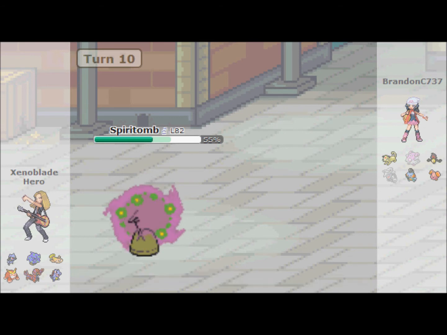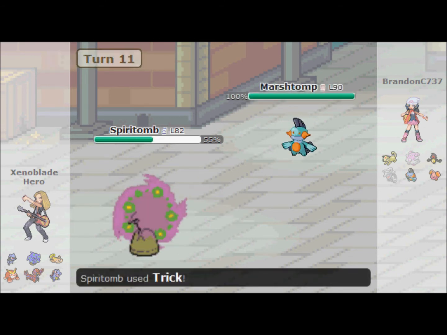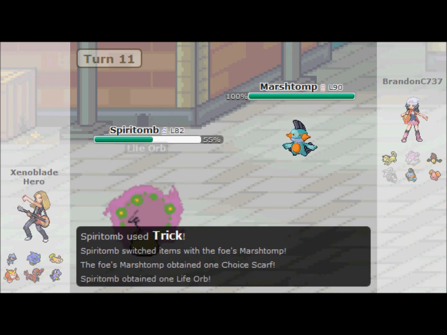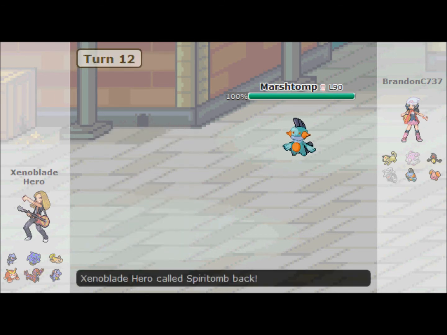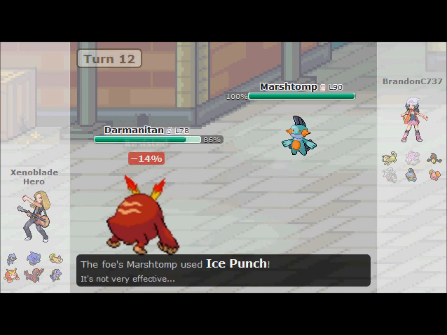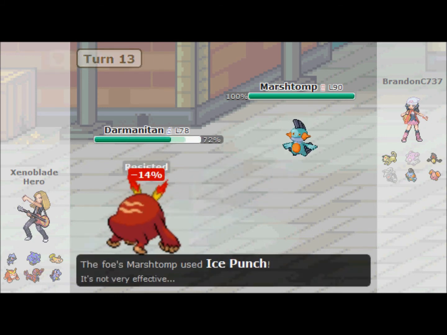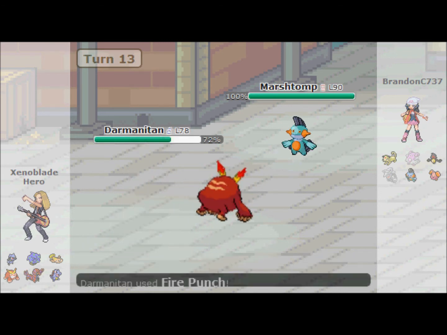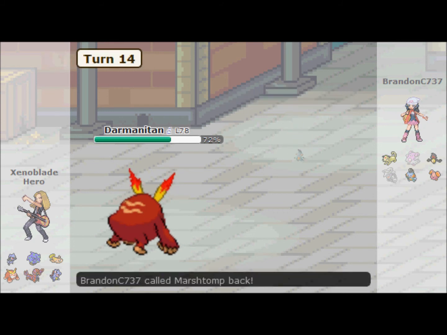Anyhow, Persian immediately switches straight out, and it's at this point where I realise that it's a Scouter, and it's just meant to mess around with your team, because it uses Switcheroo later on, and other things. Now, I've managed to trick Marshtomp into using Ice Punch over and over again. And, of course, now I predict that it's going to switch out, so I'll keep using Fire Punch.